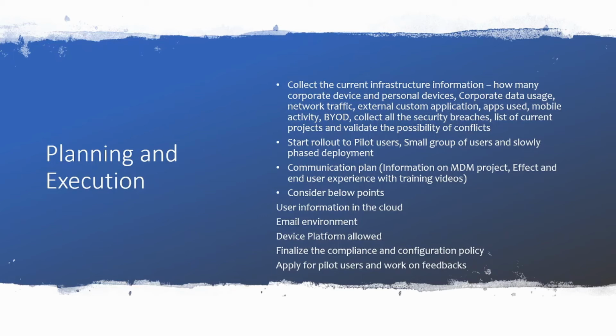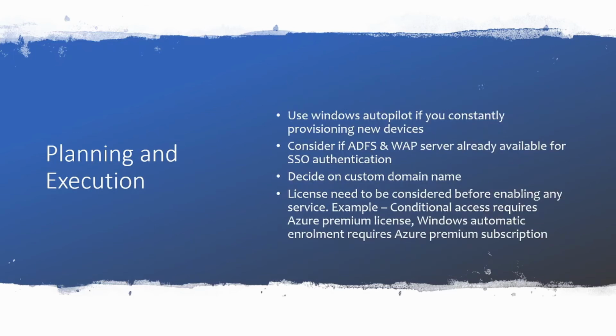The next point is to apply to pilot users. As I said before, you can select some users from the sales, marketing, or HR department. You can apply this particular policy on the user devices and get the feedback. First, work on the feedback, analyze, fix it, get the feedback from your management level, and then apply and roll out without any problem.